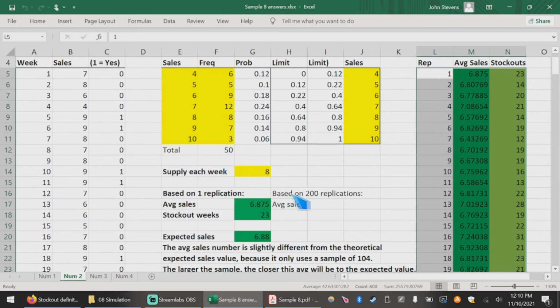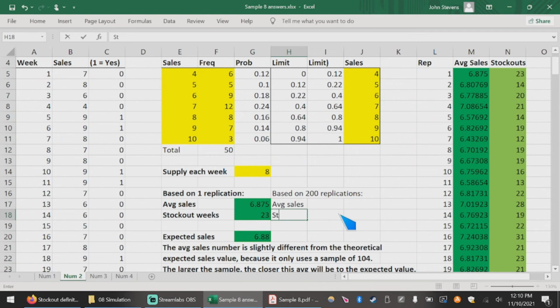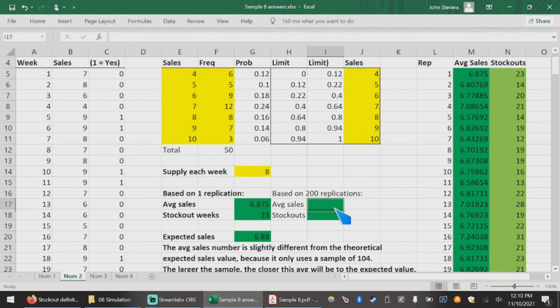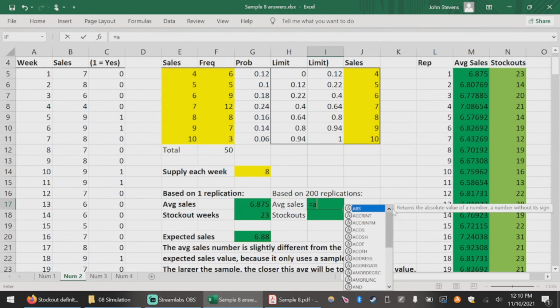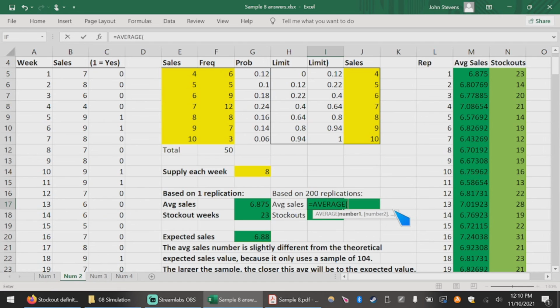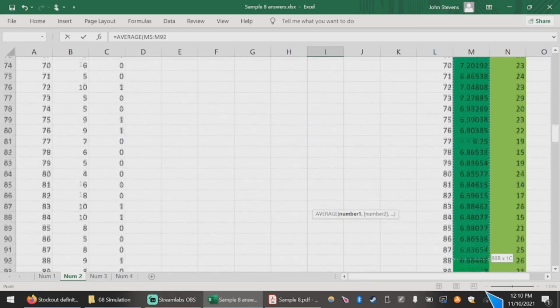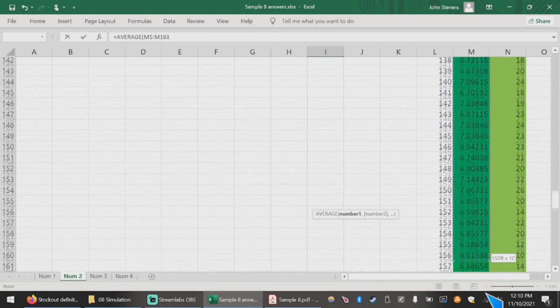There we go. Now we have two columns because we want two things. Stockout weeks. Now let's make these green as well. So colorful. Color is nice. Okay. So now we're simply going to average these replications, these 200.